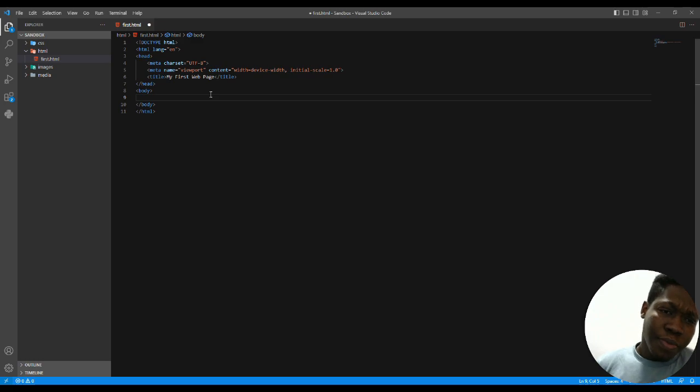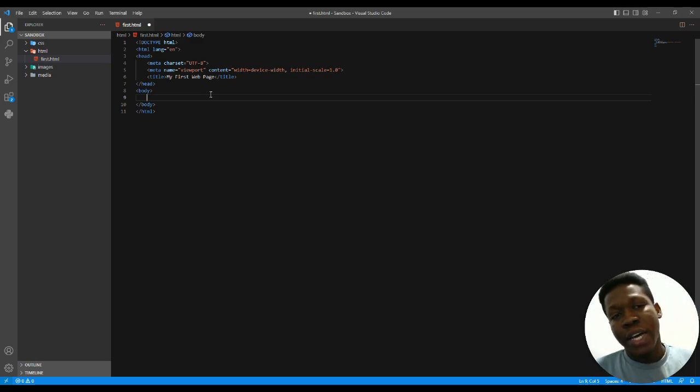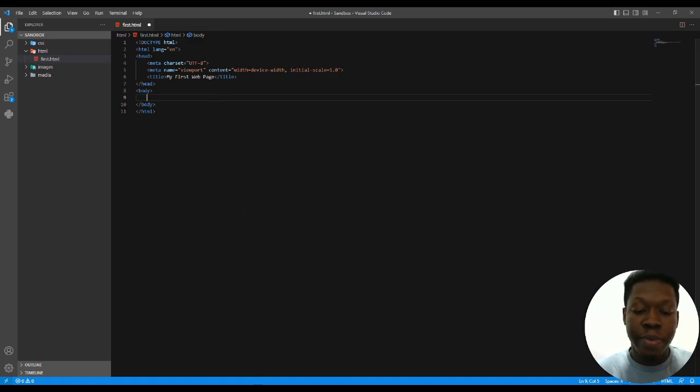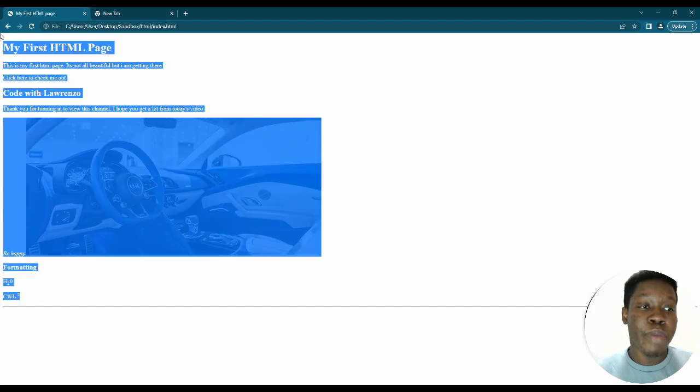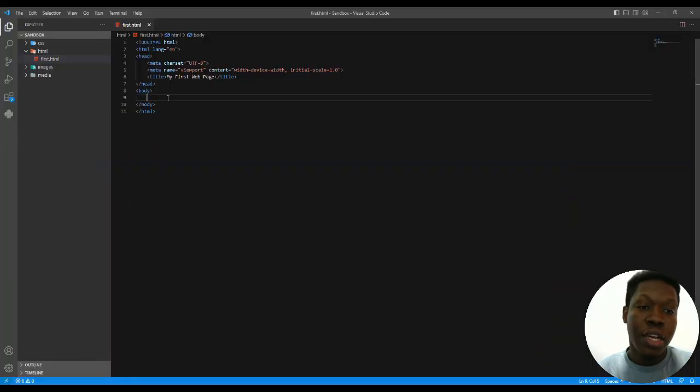So that's that. Now the body tag is basically everything that is displayed on the internet, that's displayed on the browser. This is what I mean. Everything displayed from here to here is embedded in the body tag. Literally everything you're seeing on this web page, including this line, has been embedded in the body tag. For the sake of this tutorial, we are going to be explaining some of the formatting and some of the key basic tags we have in HTML.